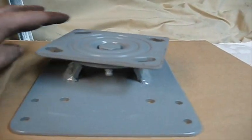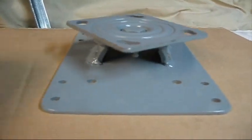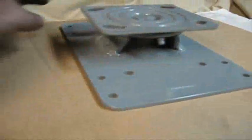And with a little Rust-Oleum that I already put up on it, it's ready to go into service. A perfectly good turntable.